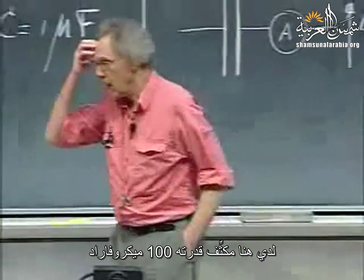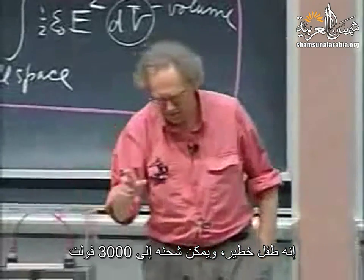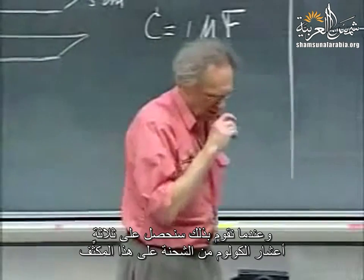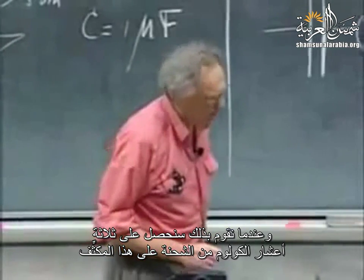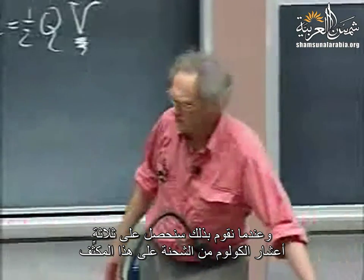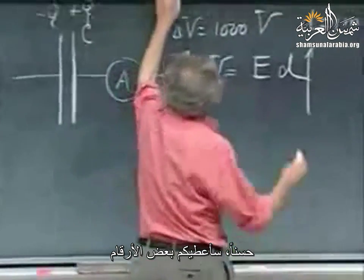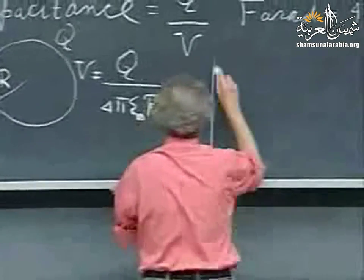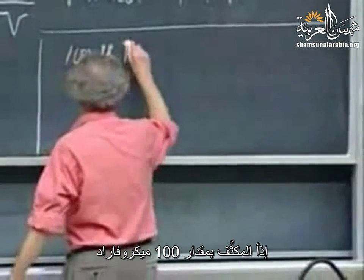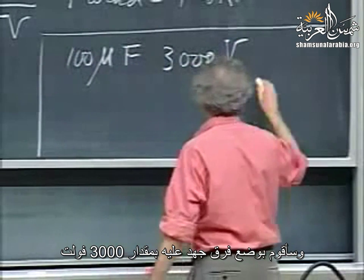I have here a 100 microfarad capacitor. It's a dangerous baby. And we can charge that up to 3,000 volts. And when we do that, we get 3/10 of a coulomb of charge on that capacitor. So I'll give you some numbers. So it is 100 microfarad. I'm going to put a potential difference over it of 3,000 volts.